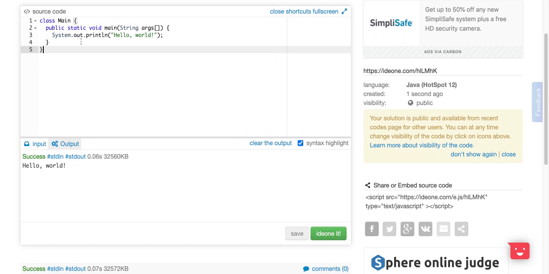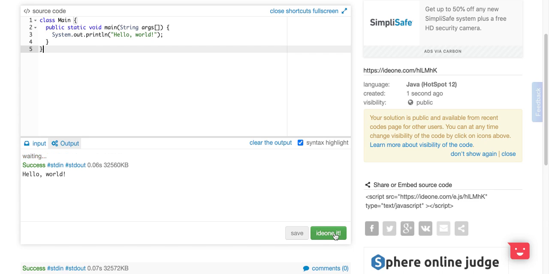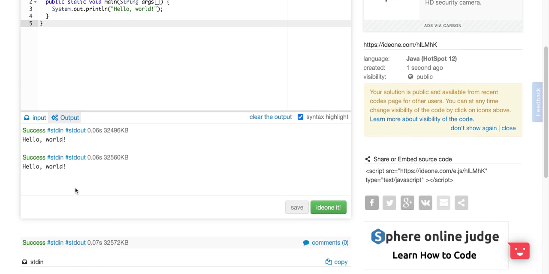But anyways, I put in a little code right here for you guys to see, and it says hello world, and then you just press Iodine. Oh, I know I'm saying it wrong. I'm not gonna even try anymore. And then here's your answer right here. And then you can also see your input real quick, but how many times you input in.